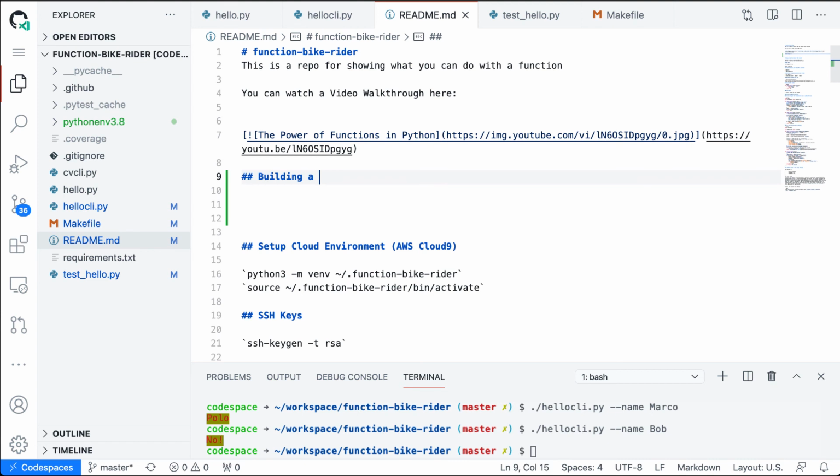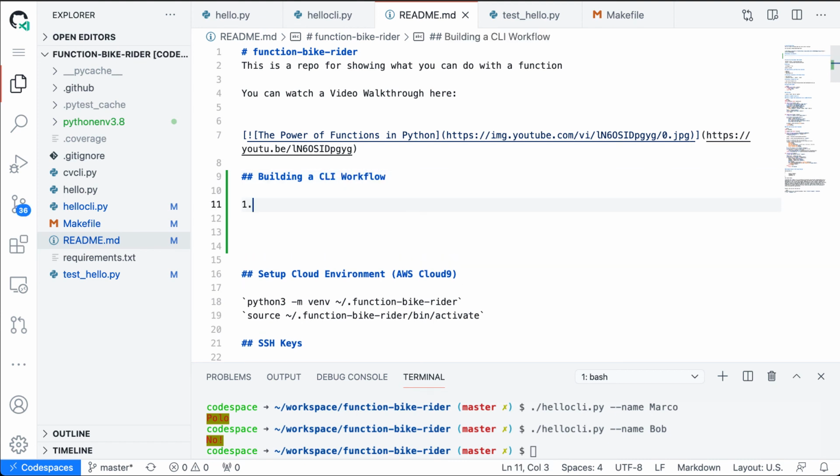So building a CLI workflow. So how would you do it? So step one is write a function. Or actually, first create scaffolding for your project like I did. Scaffolding in Python, so that would be like a makefile, virtual environment, that kind of stuff.